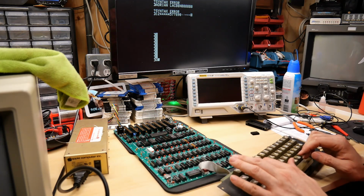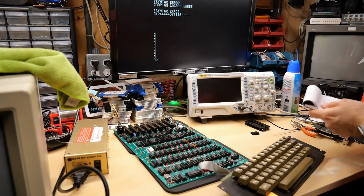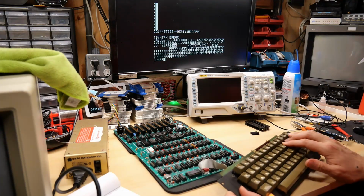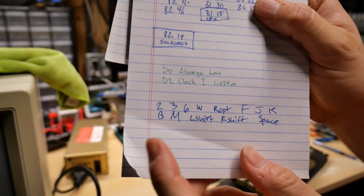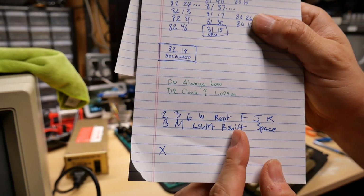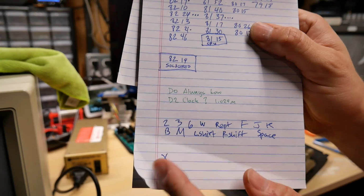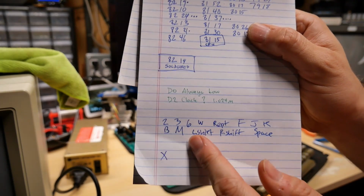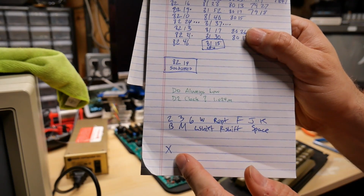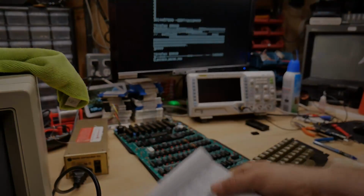Let's see. Oh man, I gotta start writing down which keys aren't working. This sucks. Okay, here's my list. So this top row, all these keys either don't work at all or they're very flaky. And then X, when I push that, I get tons and tons of X's. So it probably has bad contact inside as well. I think the first thing I'm going to do is pull these letters off, and then I will spray DeoxIT or drip DeoxIT down into the key switch and see if that works.